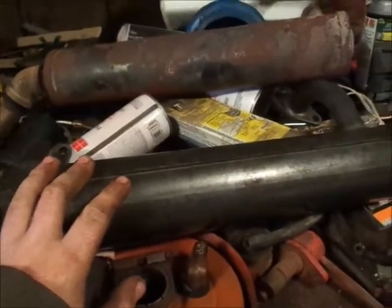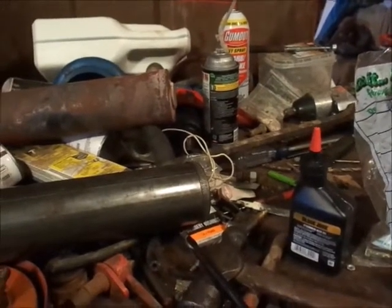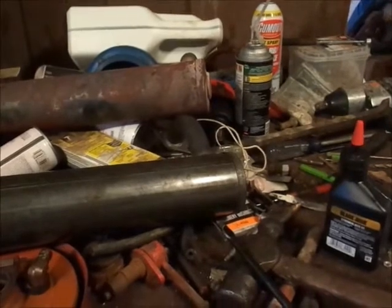I'm going to get my manifold gaskets — they're in that drawer sticking out right there. I'll clean up the exhaust manifold mating surfaces and put this on. This always had a weird sound, like an exhaust leak. The other reason I pulled it back in the shop was I had to put that little clip in the carb that I couldn't use that day — it goes on the float on the back side. Hopefully that'll keep the needle from sticking shut. While running it I wasn't getting any fuel, and when I took the carb off there was hardly any fuel in it, so I think that was the issue.